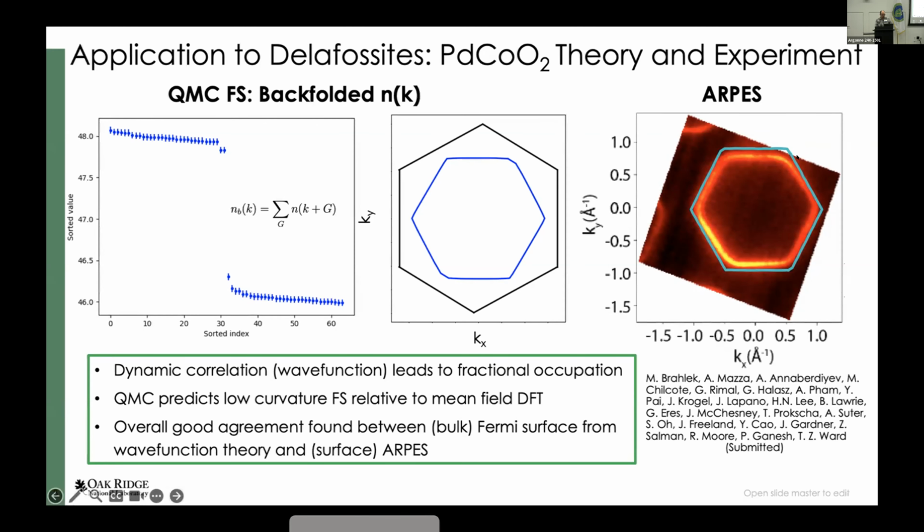And so some of this can be due just to slight differences in charge that can change the volume of the Fermi surface. And that's what we think is actually going on here, because the volume of the Fermi surface is constrained by the electron count. And so if you see it shrink, it's going to be due to some degree of charging. But the shape is actually quite close.